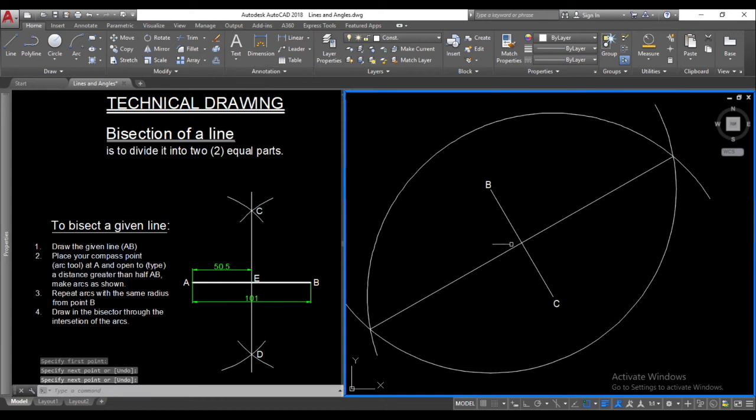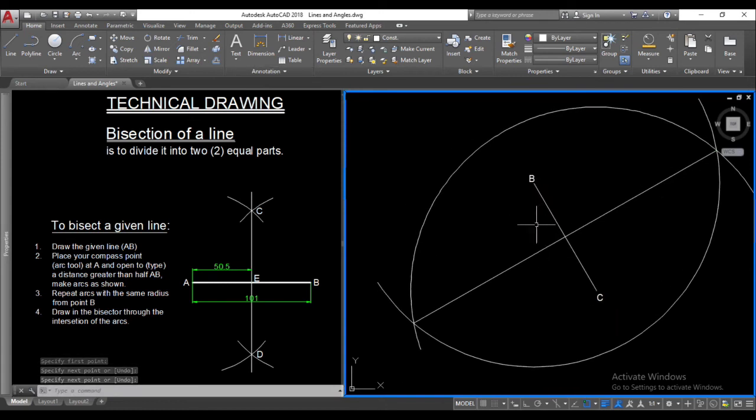Alright, so let's dimension this one and see if it's still correct, although the arcs are outside of the area.